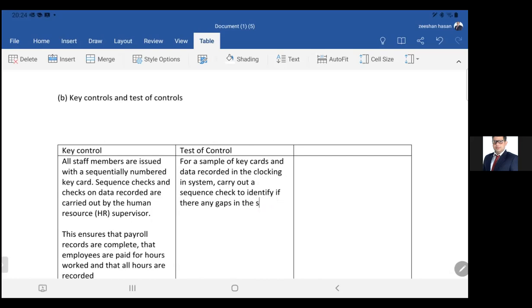Right, you will get a mark for this test of control.